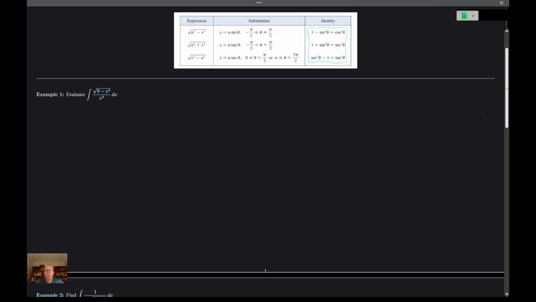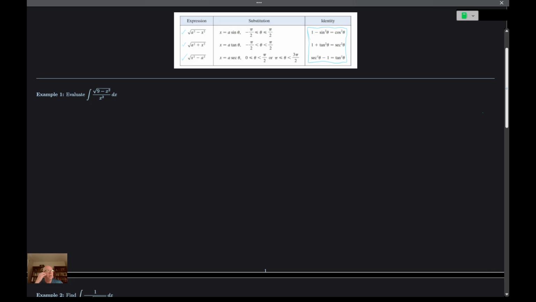Now, whatever form your problem is in dictates which of these you are going to use. And if you have these memorized, it's pretty easy to do the substitution. You encounter some tricky things once you get into the integrating, getting it set up to where you can easily integrate it. You'll see what I mean as we go along.